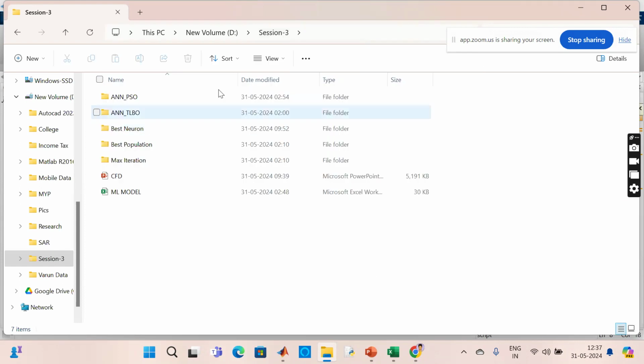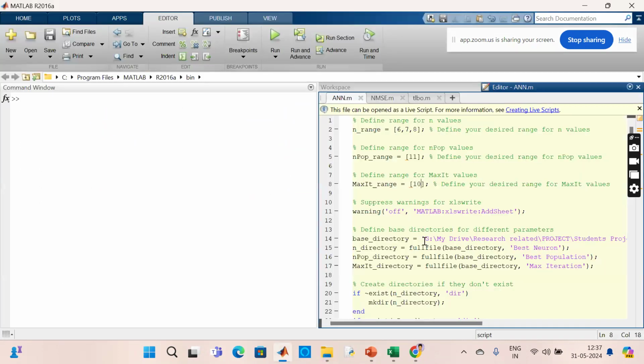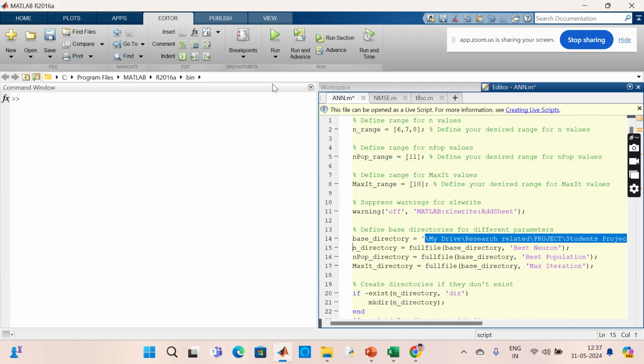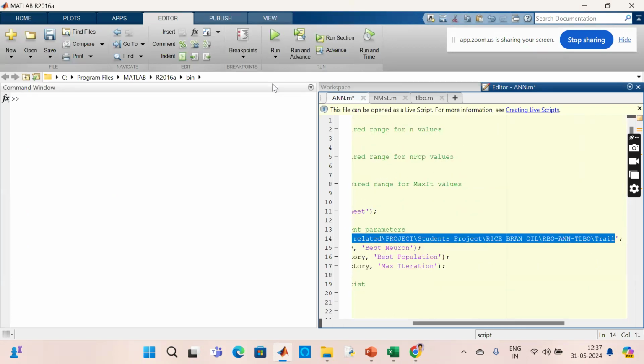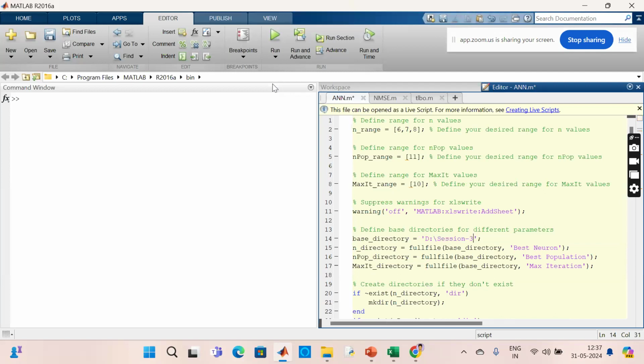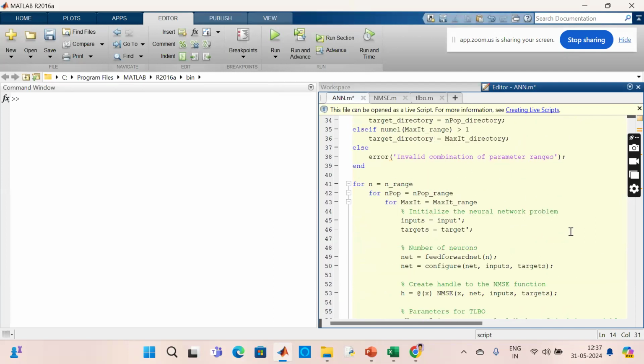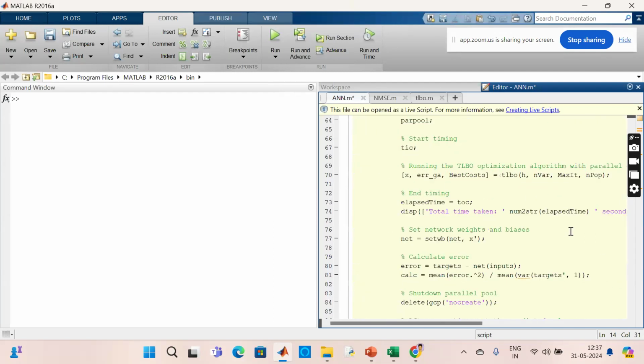In this location only my results will be saved. I'll just copy this location for saving all these things.